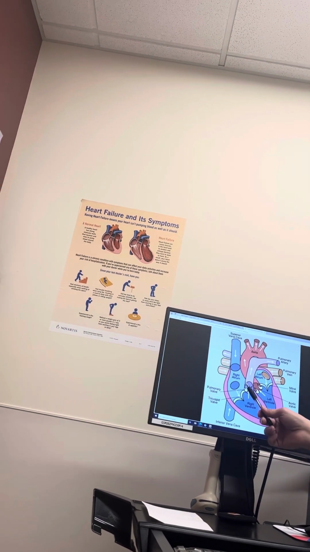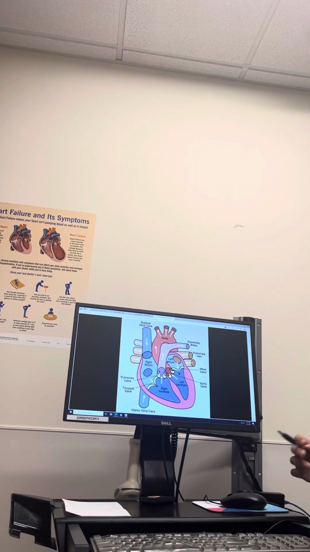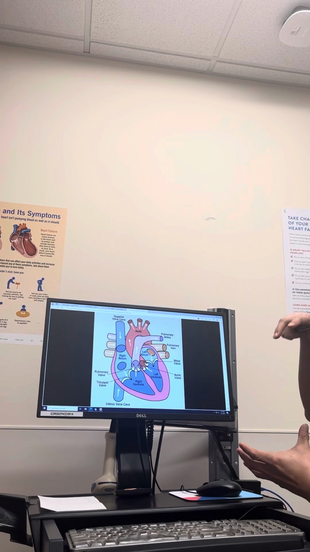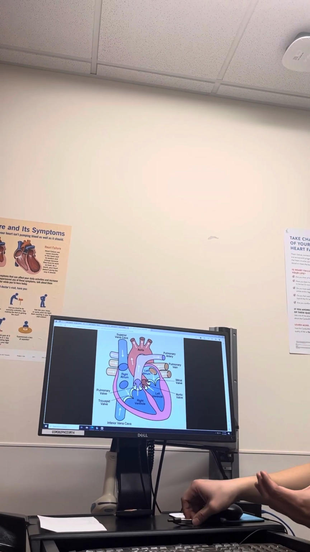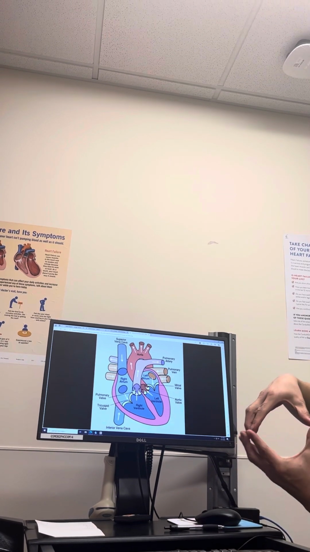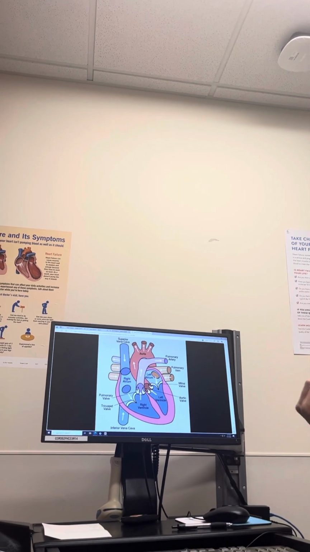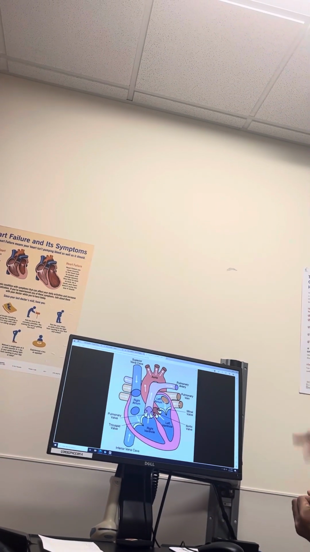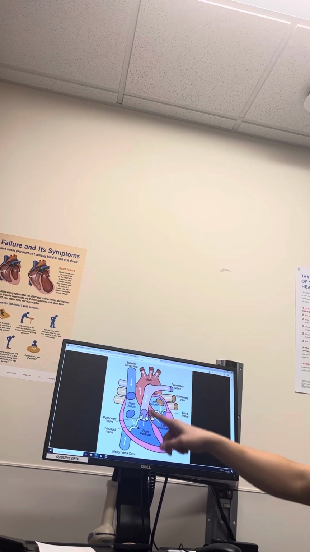So think about it. Your right ventricle normally pumps the blood into the pulmonary arteries. If you have a pretty big hose, right, and you're pushing whatever fluid or water through it, it's just easy to push the blood through. Now imagine this pulmonary artery goes from this size to a size like this. Okay? A size like this now, your right ventricle has to work so much harder just to push blood forward into the pulmonary arteries, okay?